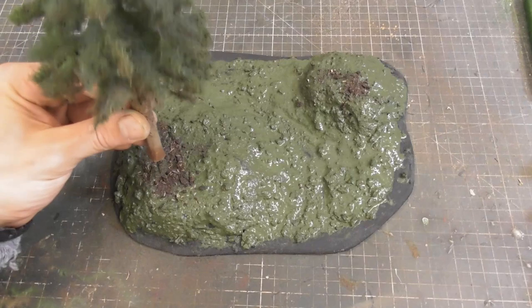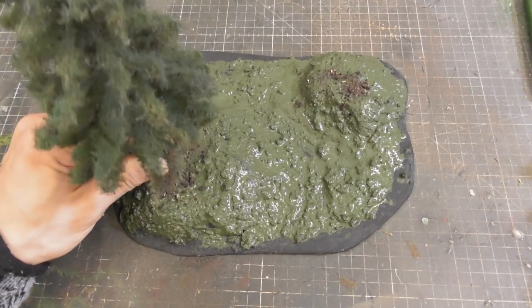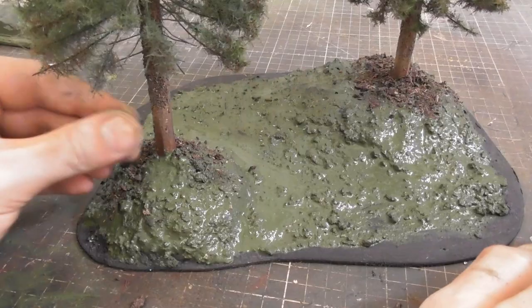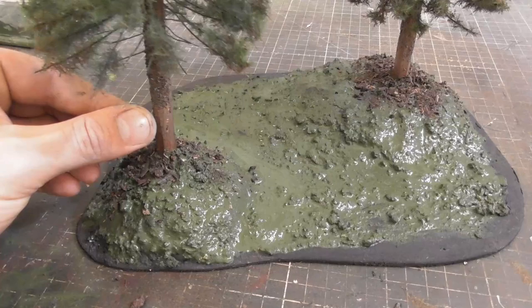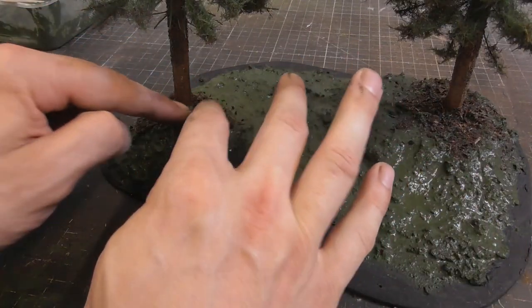Next, I add my trees to the scene. I inserted a piece of wire to the base of each trunk, so it's easy to push them into place. And while my ground texture is still wet, I sprinkle some neat soil around the bases of the trees, and also in random places, just to give a bit of natural variation.